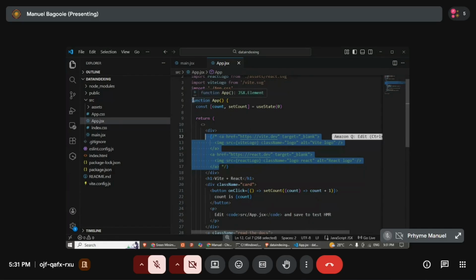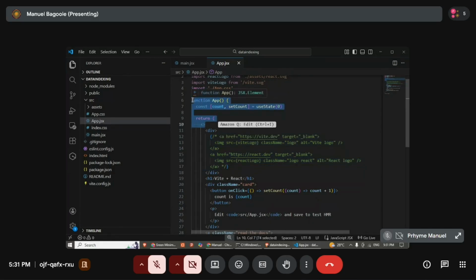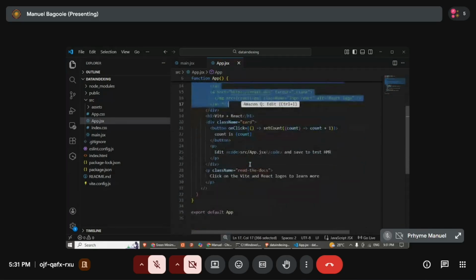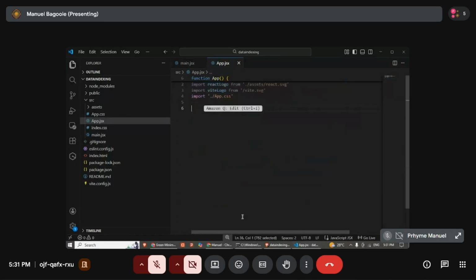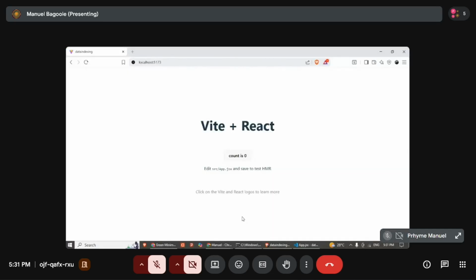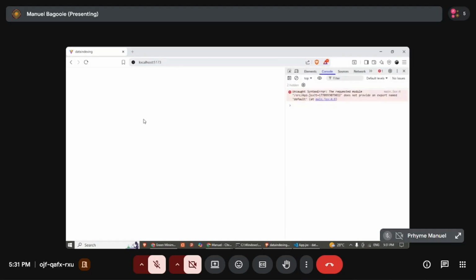I'm going to remove a React component, rather. So I'm going to remove this, and it might actually raise an error now, so that I can recreate it and define it for you. So it's empty now, there's nothing displaying. There's essentially nothing in app.jsx. Okay. So you can see the error it reads here.